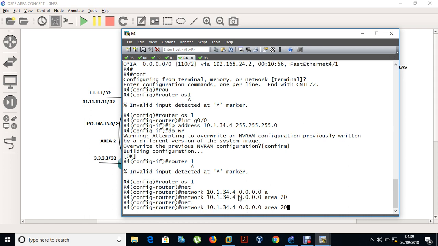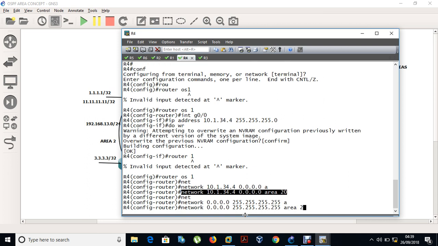Okay, this is the first way I showed you. The second way would be if I take this off and put 0, and then put 255 here. That would be a valid advertisement as well, but that covers the whole range of the network. But this is specific to this interface that we are using. And there is another one we could use: network 0.0.0.0 255.255.255.255, and then you put the area, whatever, area 20 or area 0 or anything.